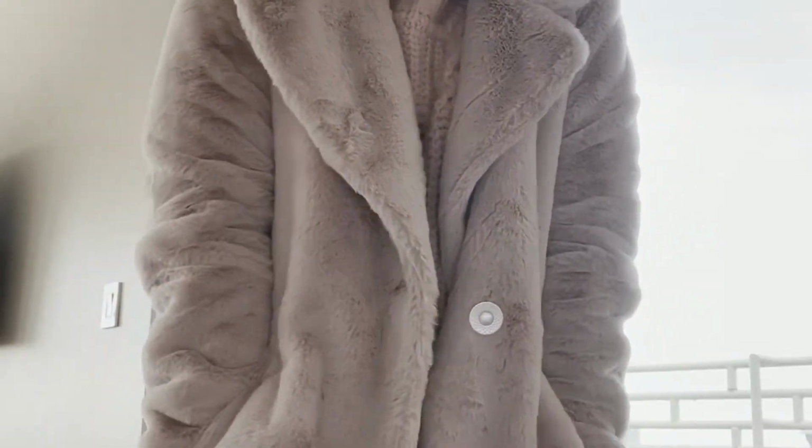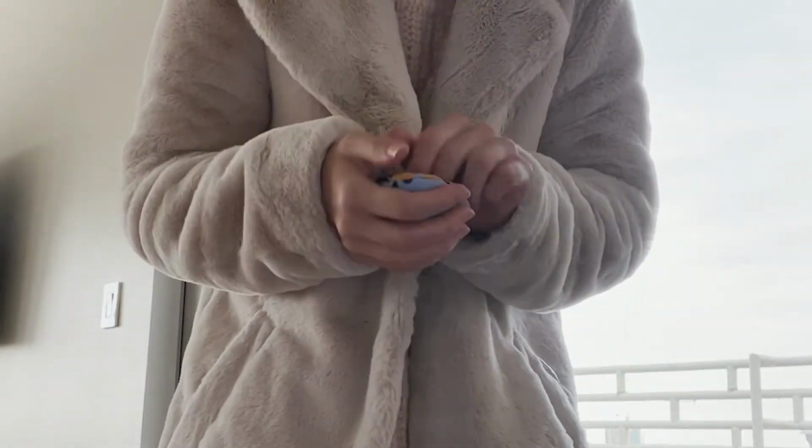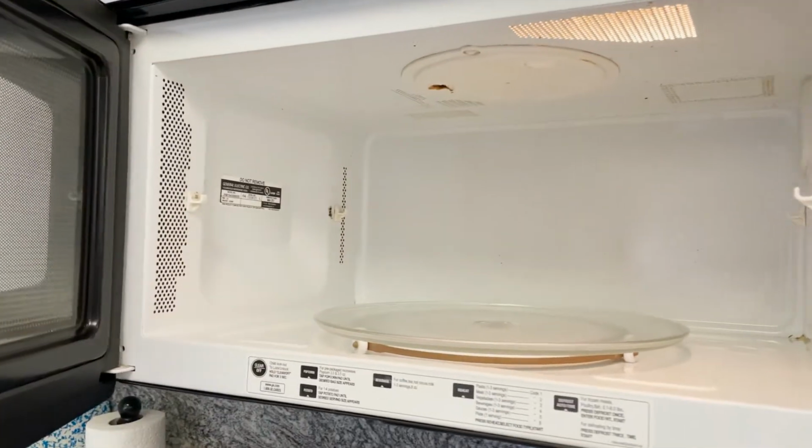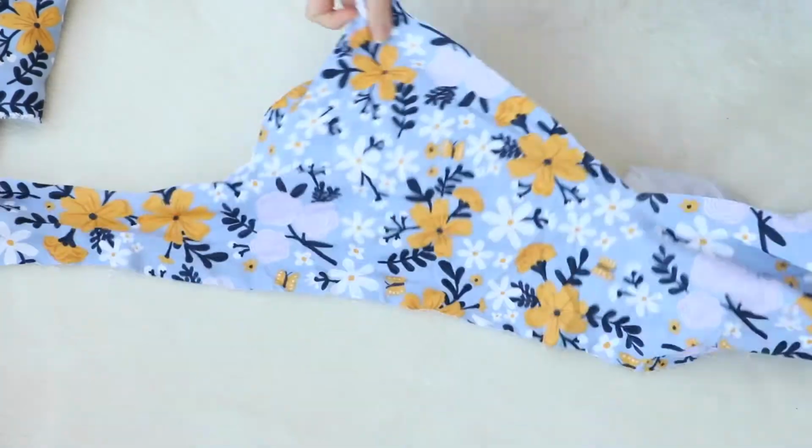Finally, we're making these adorable, but more importantly, super functional and convenient hand warmers. This is an amazing gift for the holidays just in time for the cold weather. They're little pouches filled up with rice that you pop in the microwave and they stay warm for around 20 minutes. I had this leftover fabric that I used.